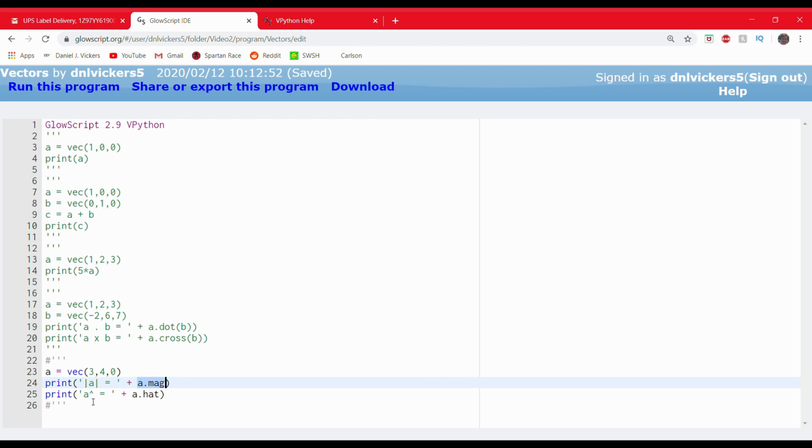And then you can also get the hat form of a vector. So a hat equals a dot hat. And this is super useful because I see a lot of times people will be doing vectors and they will calculate this by hand. So if they have a vector r and you want the hat vector, usually you have to take the magnitude. So they will literally dot r with itself and take the square root to get the magnitude. And then after they have the magnitude, you have to divide the vector by that magnitude. And that's so much more complicated than just saying dot hat. Utilize these cool functions that are so useful to you.